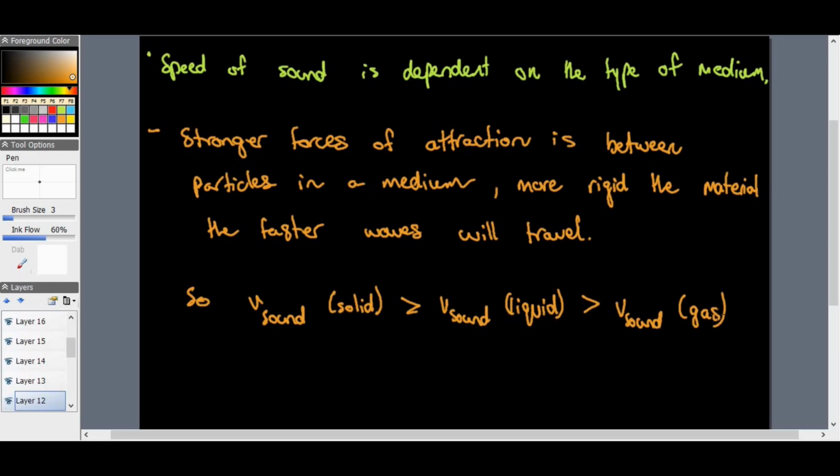Okay, now the greater density, this is something I could just mention in passing, is that the greater the density or mass of the medium, the slower the sound will obviously travel through it. For example, a sound wave travels more slowly through a more massive slinky than a less massive slinky, and more slowly in air than through a gas such as helium.